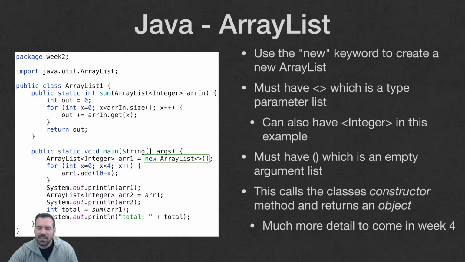And the second is an argument list. So we are calling a method here. We're calling a special method called a constructor whenever we use the keyword new. New is always followed by a method call to a constructor, which is a special method used to create objects on the heap. Again, that's a topic I'll dive into much deeper next Tuesday. For now, just know that this is a method call, so it needs an argument list, and in this case our argument list is empty. We're giving the constructor no arguments, so we're calling a parameterless constructor.